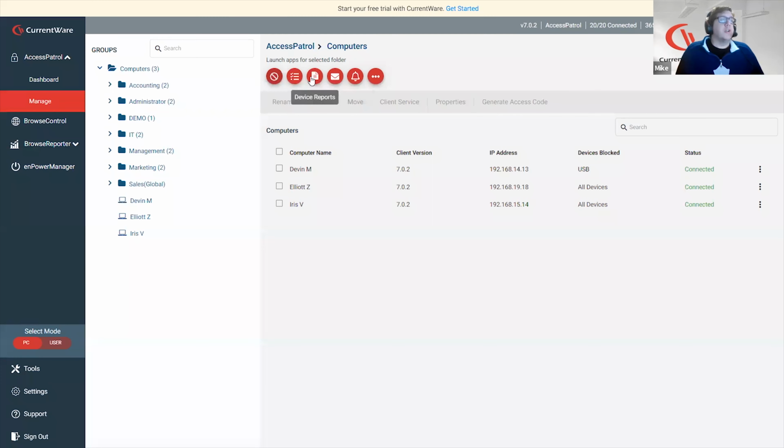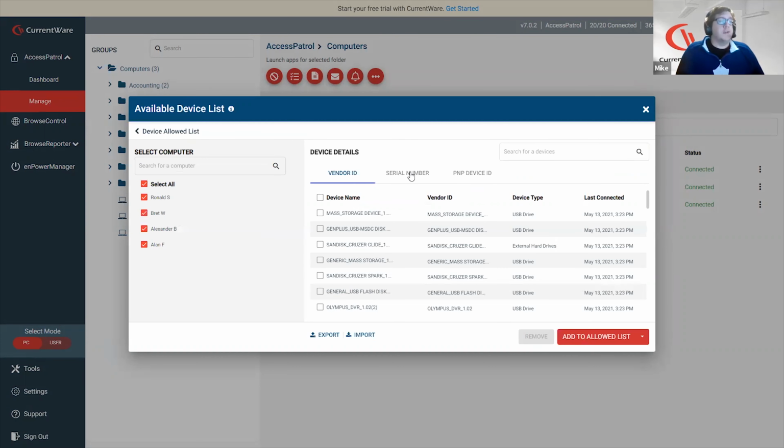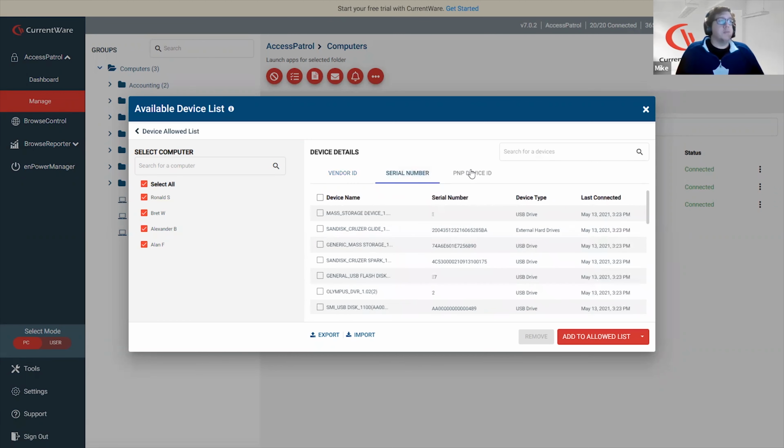You have full reporting on any of the usage, as well as an allow list. So if a user wants to have access to a device that you know is only kept on site and they use it every day, or it's just moving files from computer to computer, you have the ability to make it so that even with USBs blocked, they have the ability to move data onto that USB, and those can be individually allowed.